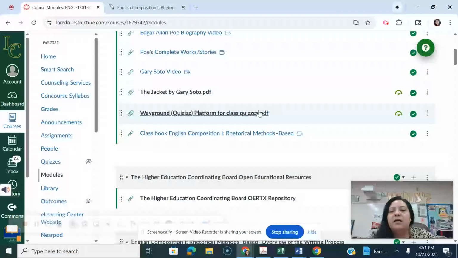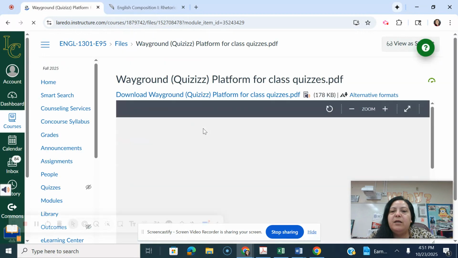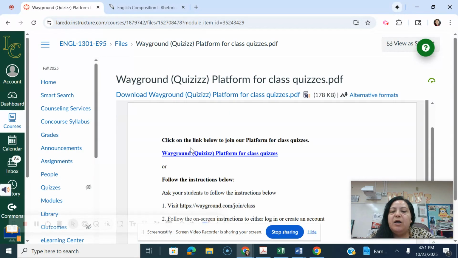Very important, I rechecked again as of today, October 23, only 31 of you have joined the quizzes platform. This is the platform I use. If everybody does not join it, I will have to do the lockdown browser, and that is going to be more difficult for everybody. I know I got a couple of emails that some of you did not have access to a computer, so you have an iPad.